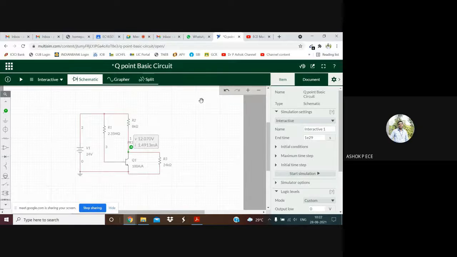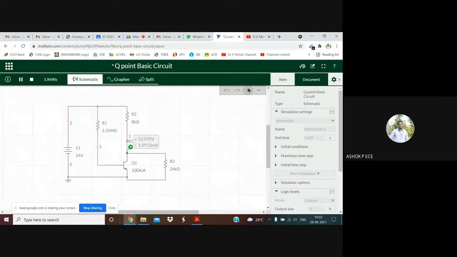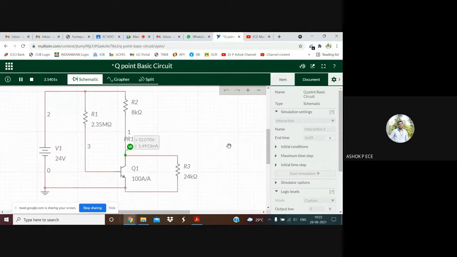So after connecting everything, you have a triangular run button here. If you click that, you'll immediately get the value for V and I here. So I'm just clicking on the run button. You see what value you are getting. What is the voltage value as you see in the diagram? Maybe I'll magnify it. What is the voltage value you see?